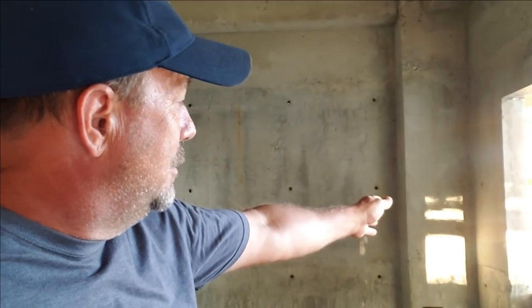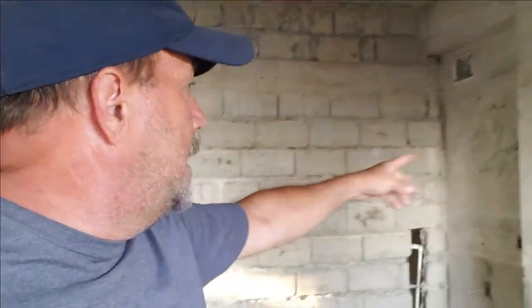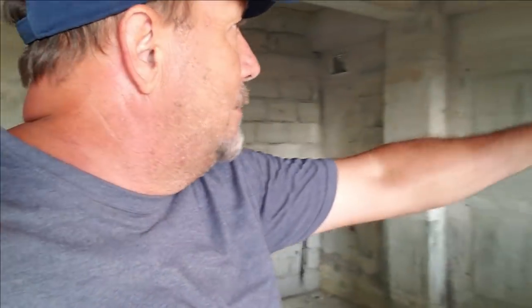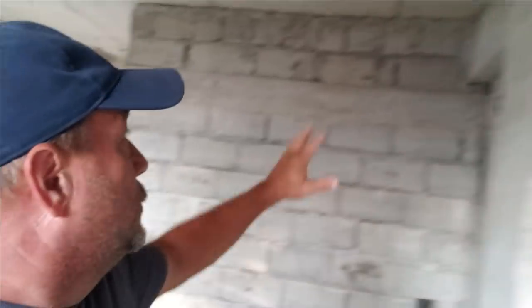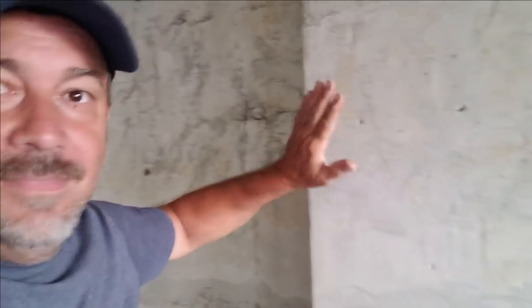Now let's look at this wall — including that massive column, all the way down through here past the CR to the next section. We went back and found it was about 11 bags for all of that: that column, that part of the wall, and part of that wall there, up to this level right here. There's nothing really structural in the hollow block side, while the cast side has massive columns. That's a lot of crepe — just think about that.